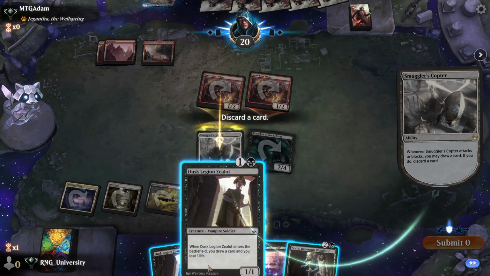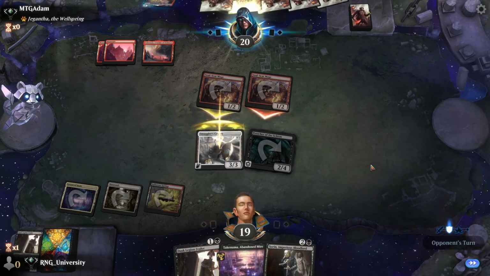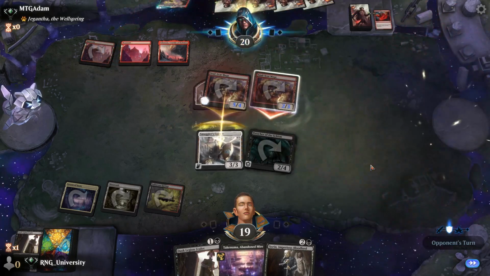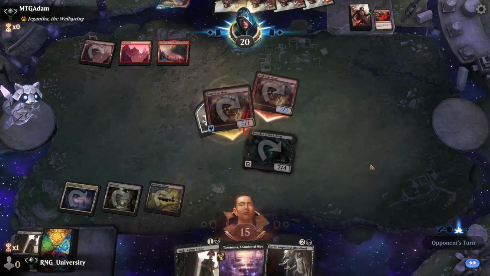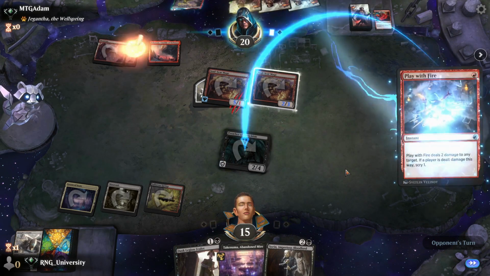Sorin. I can discard a Dust Legion Zealot. I might need the Takenuma. It's pretty scary. Down to 15. Alright, can I get what I want next turn?